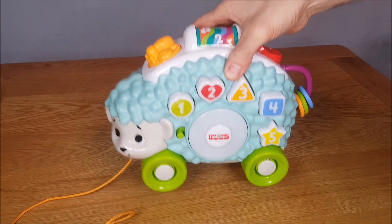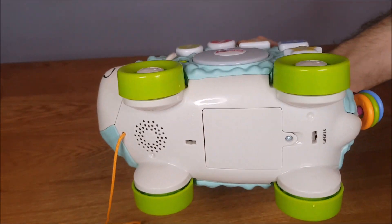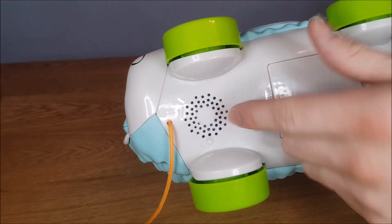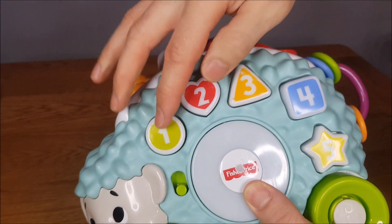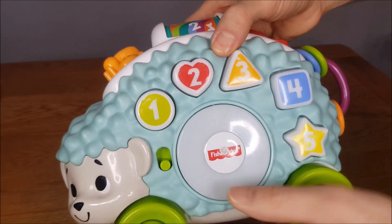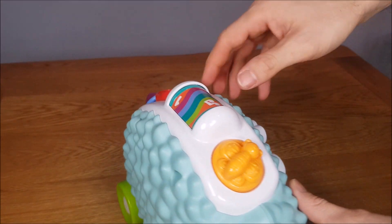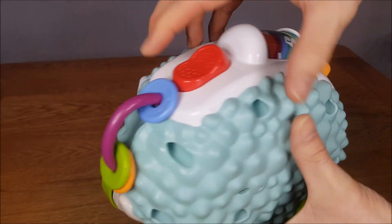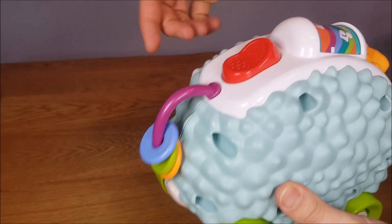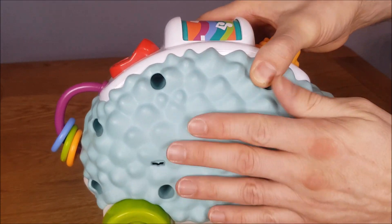This particular one is the Hedgehog, and I'll just take you through what it does and what it looks like. It's got four wheels on the bottom — that's where the sound comes out. This section here is where the light is displayed. You've got numbers 1, 2, 3, 4, 5 with different shapes on them. There's a turning butterfly, a spinning disc, a click button, and some discs to play with, and it's got a nice textured finish on the Hedgehog itself with tough plastic.